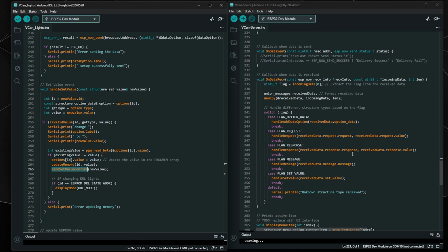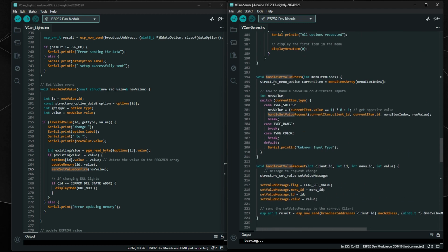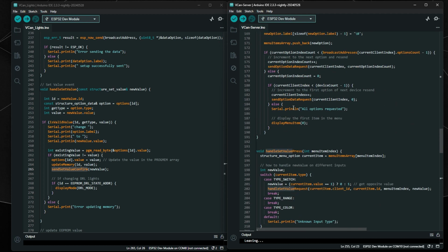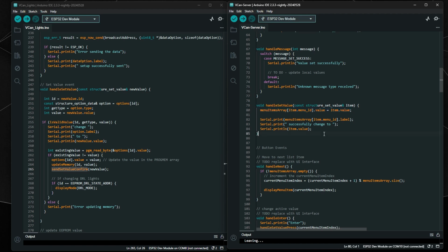It means that the UI is actually reactive based on the response that it's getting from devices, rather than what it just assumes the state of devices is. So this one has a thing which will listen for set value. So this flag set value does a handle set value, which is here, somewhere here. Set value, there's handle set value. So that just then updates the value based on the value that's sent back.